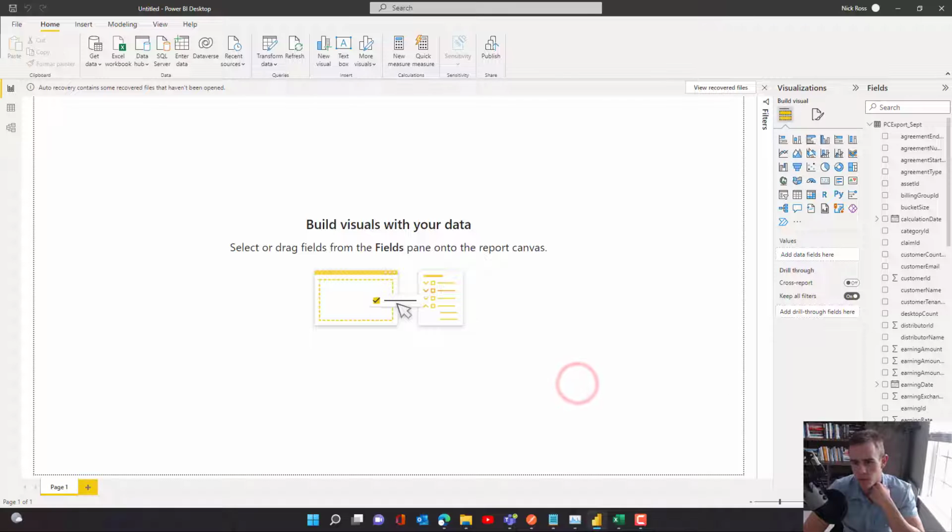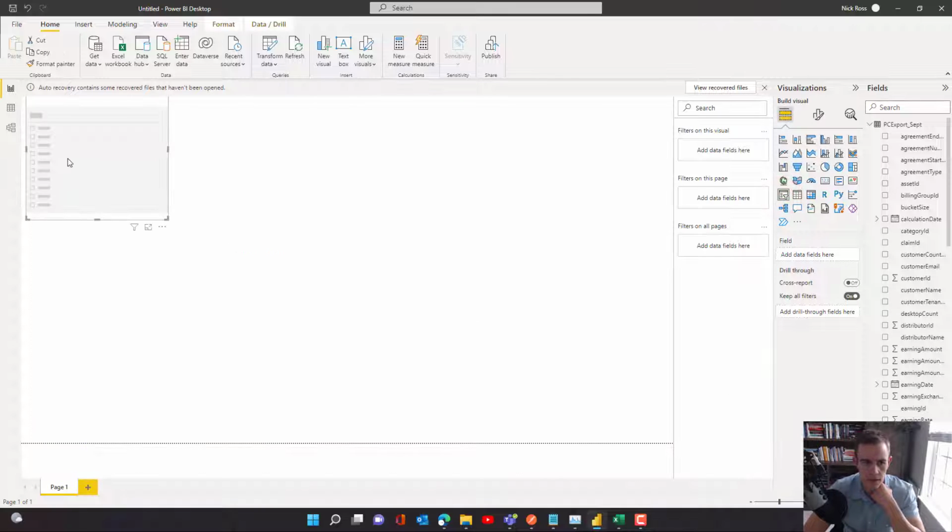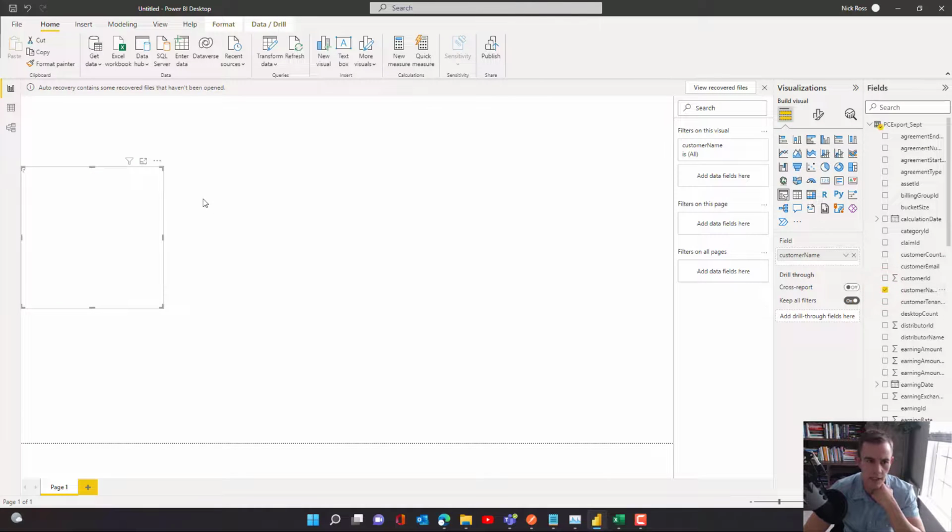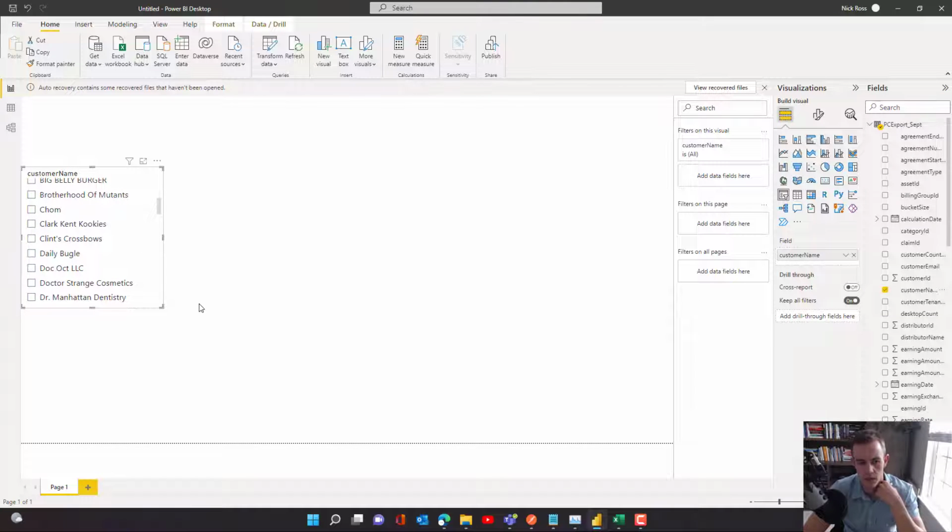So the first thing we're going to do is create a couple of slicers for the data that I like to use here. First of which, obviously, we want to view all of our customer names. So we're going to select that here, and these will all pull up here. And this is how we can traverse by a per customer level just to see their various spend, as well as what products the spend is actually coming from, and then a timeline of that as well. So that's a good one to use.